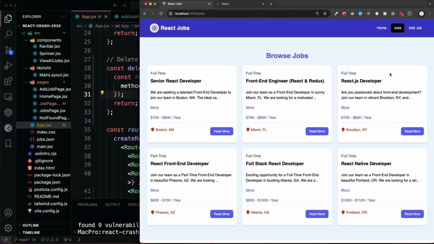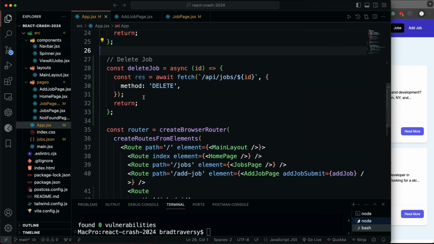Now, before we get to that, even though it redirected us, I wanted to show some proof that we deleted the job. So we're going to use a package called react-toastify, which will show a little toast notification wherever we want to put it. So let's install that. I know this is a separate package, but it's something that you'll probably commonly use. I use it all the time. React icons, react-toastify, React Spinner. These are things that I use in just about every project. So let's say react-toastify.